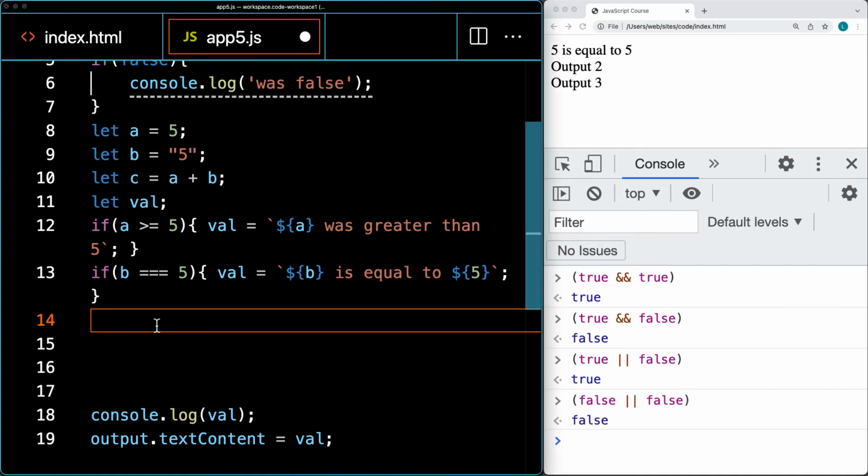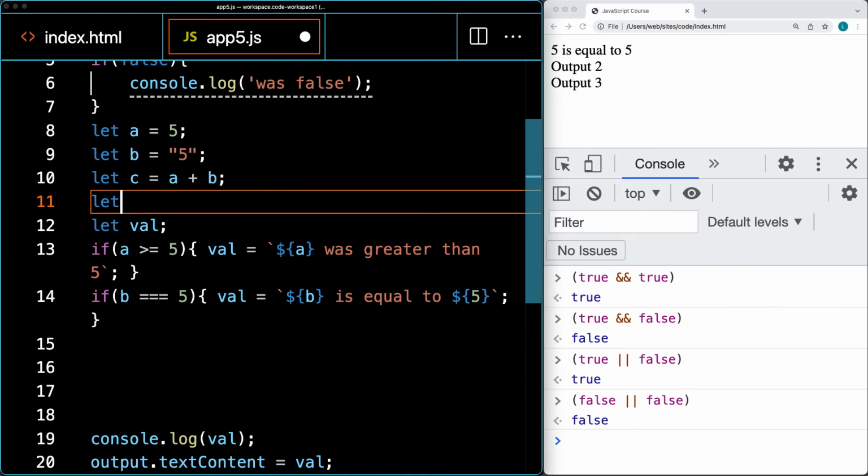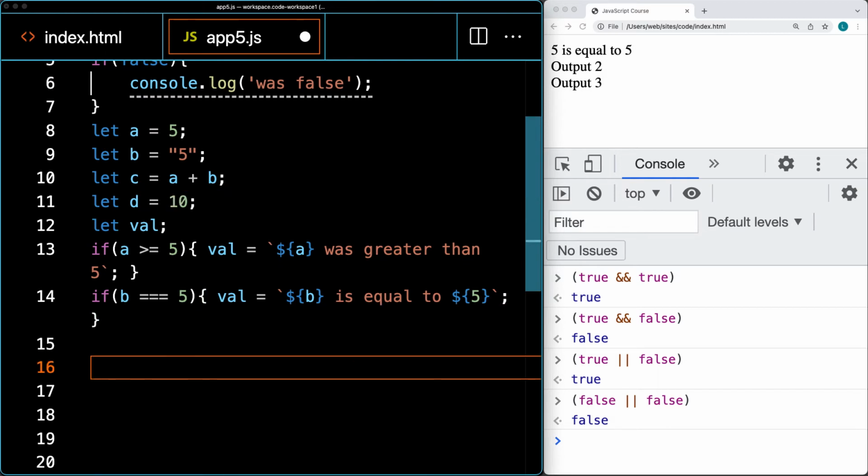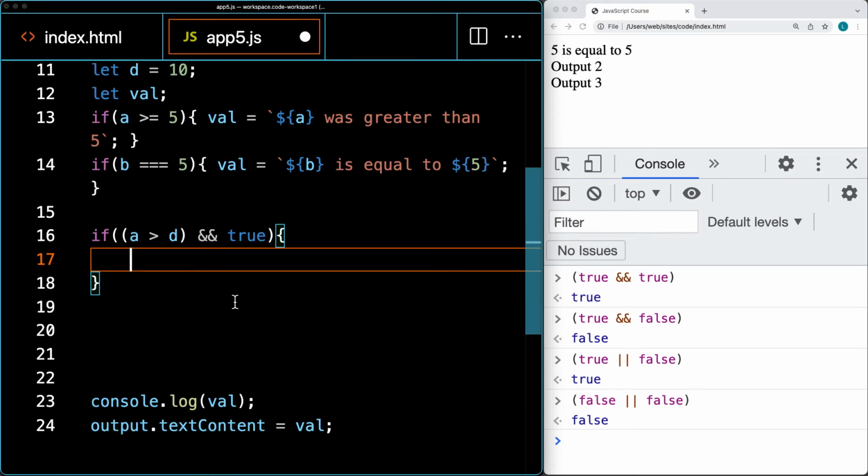Let's try that out within the code. I'm going to add in some more values. We'll set a value of D to be 10. And now let's apply the condition where we're going to check to see if the value of A is greater than D. And I'm going to wrap this within the parentheses. And true. So if we had another statement and if that was true, then we can output the result.